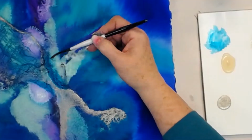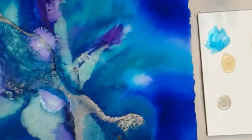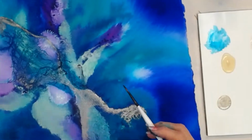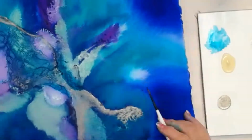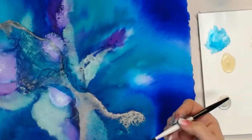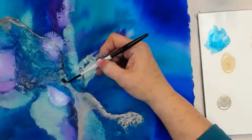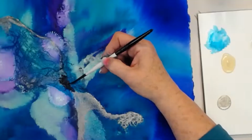This is pure juniper radiance right there. Not radiance. Radiant. Yeah. P.H. Martin Radiant Watercolors. Maybe because I keep walking it down like that, it looks like I should, oh, you know what? I'm going to go down there with a streak of dioxazine purple and let those blend out. This is dioxazine.